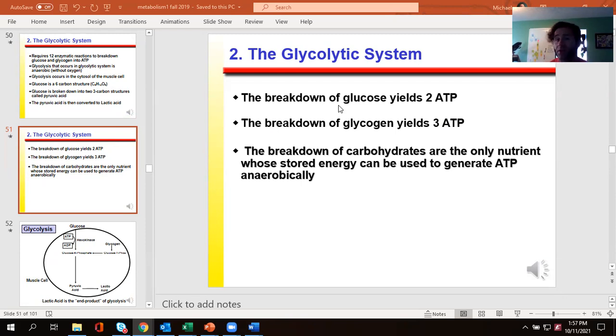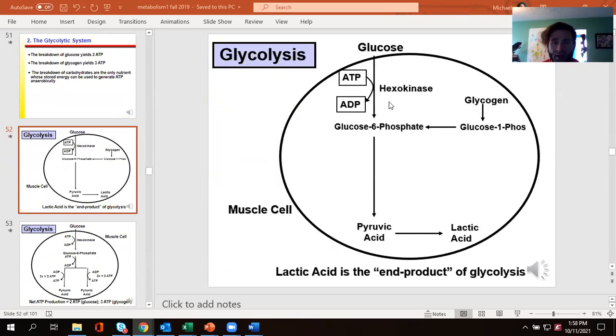If we're starting off as glycogen, it's going to yield us 3 because we don't require the activation energy of the first step at glucokinase or hexokinase, specifically when we're inside the muscle. So you can see there's that activation energy that's going to require, hence we're only getting 2 ATP as opposed to 3, whereas from here, we skip that step, and we're able to move much faster on through the system.